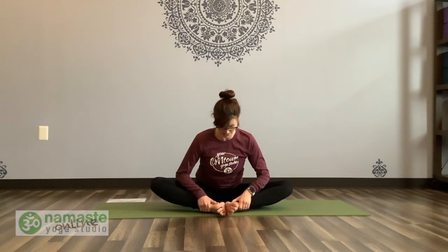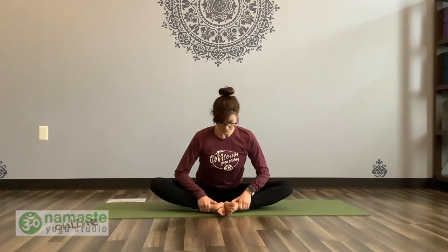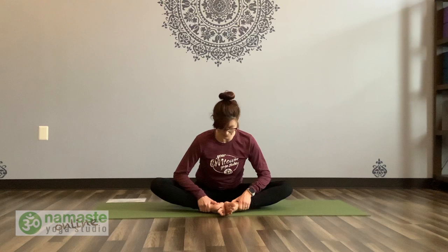Inhale tall, and as you exhale, start to lean forward with your collarbone. Maybe spread your toes out a little bit wide. Full breath in and out. Last breath.